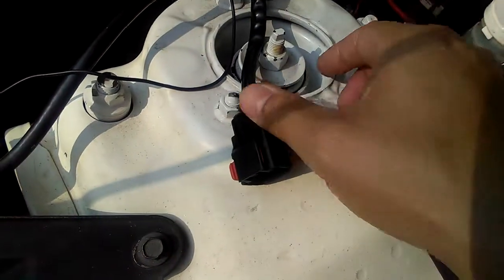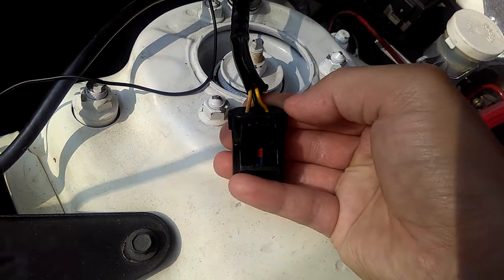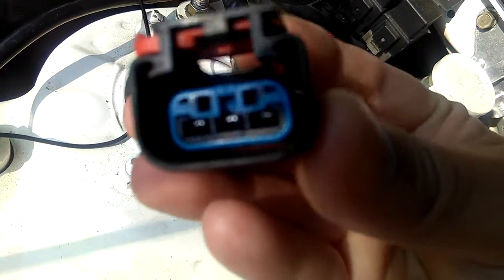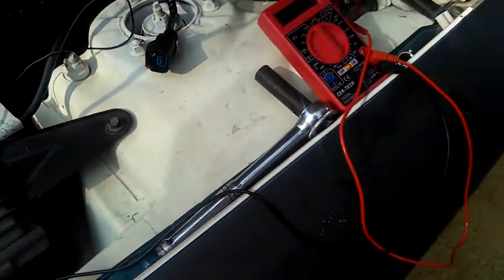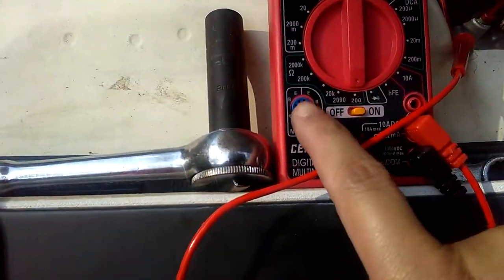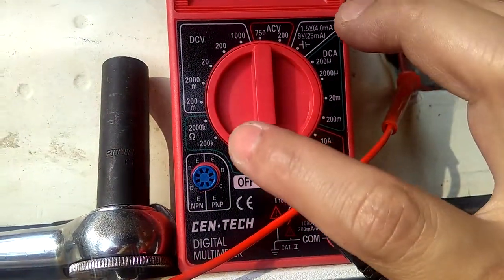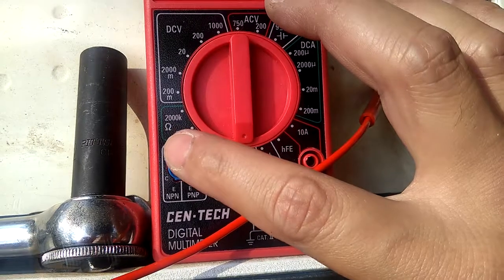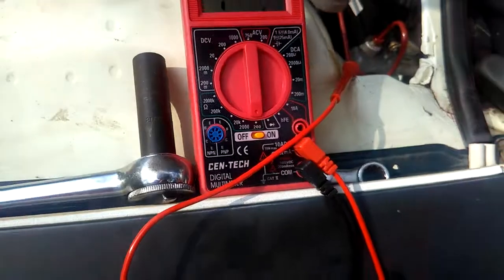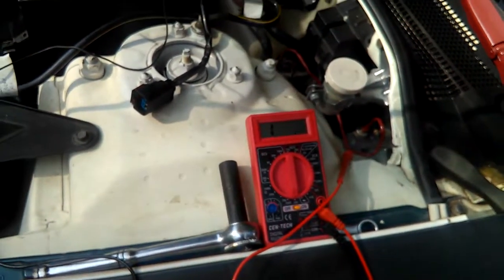The black wire is in the middle, the yellow with the white stripe is on the left side, and the solid yellow is on the right side right here. So how I do it is I check it through this pin right there. I'll turn my multimeter on and set it to ohms. The ohm setting has this little ring thing, like a headphone. Now set it to 200. That's the lowest, because I want to check for 12 volts or under, around 200, not more than that.